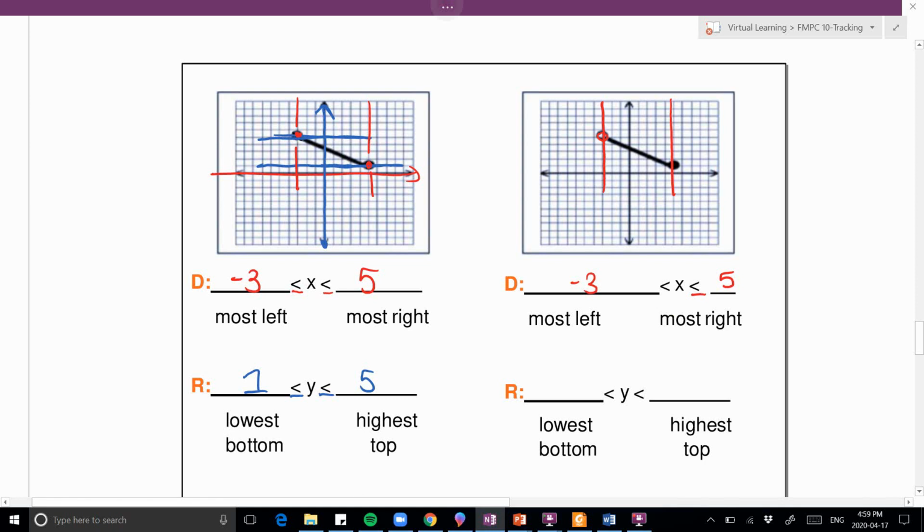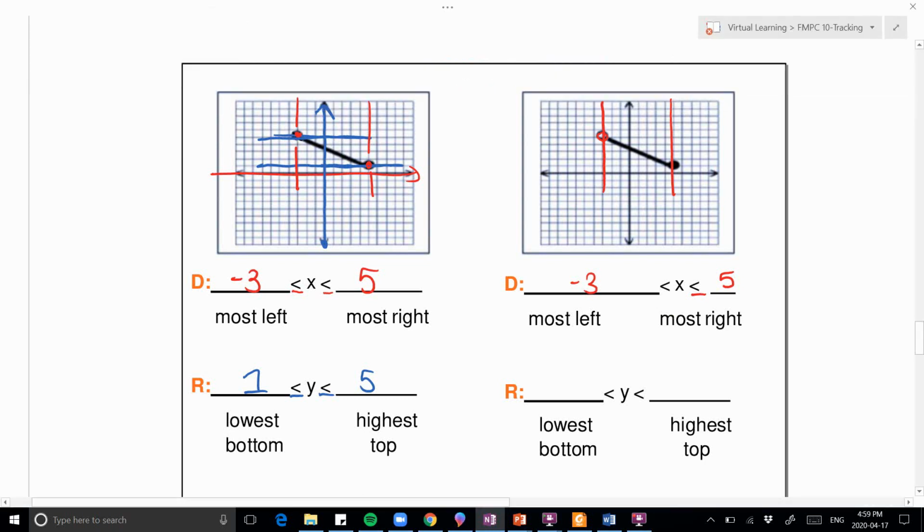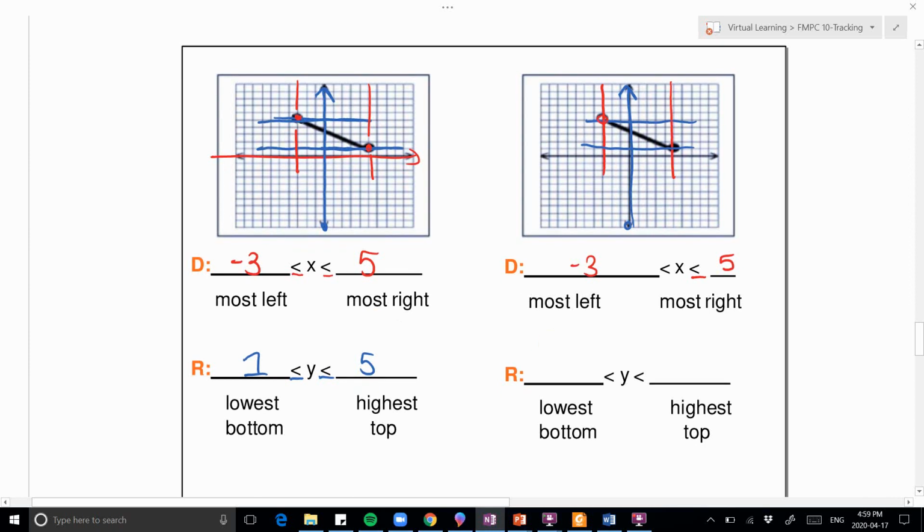And we can do the same thing with our range. So we're going to start at the bottom and we're going to move up, right? We're starting at the bottom and hit a point, and I hit a point. And I make my little line sandwich. At the bottom there, I have the 1. And because it's colored in, it's part of my data, right? 1 is smaller, but it's also part of it. It's equal to. At the top, at that, what was it, 5? It's open. So that 5 is not a part of it. So it does not get a line underneath.